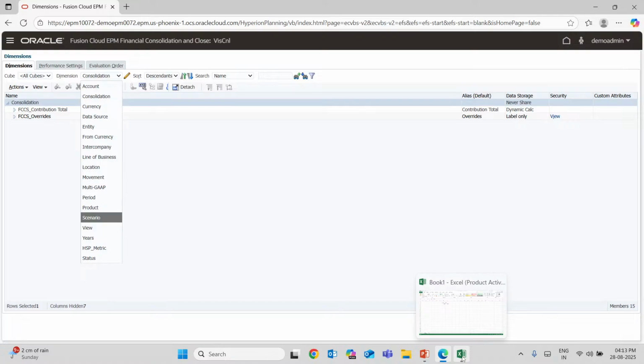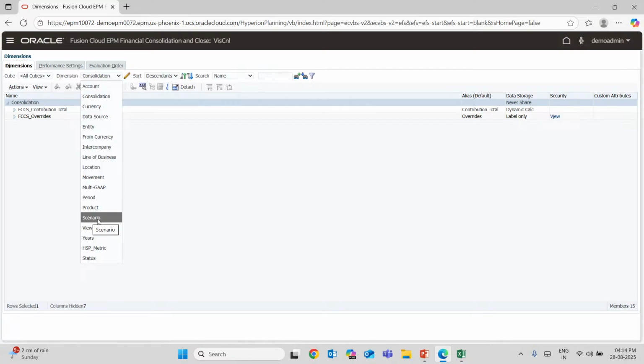So FCCS has provided one dimension, scenario. Instead of taking different scenarios like plan, forecast, budget separately, we can simply take it as scenario.